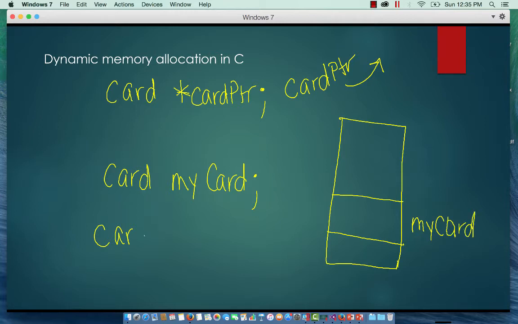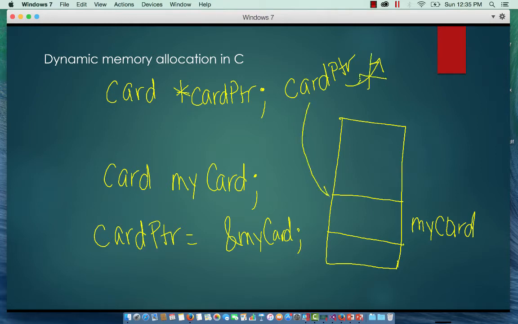Then I could say card PTR equals address of my card. And when I do that, it would take this pointer that was pointing nowhere, and point it to memory right here at the location where my card is located. And that's fine, and you can certainly do it that way.